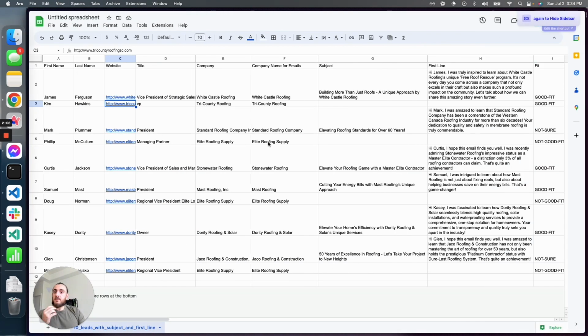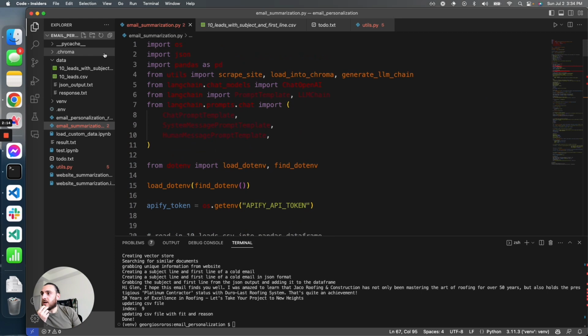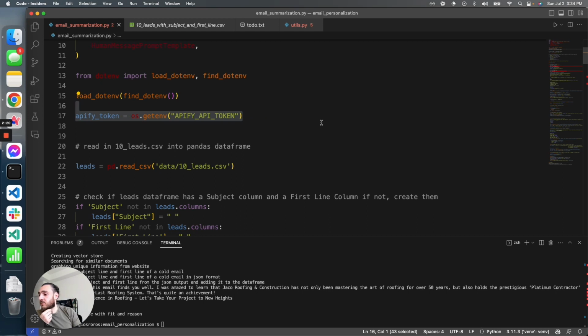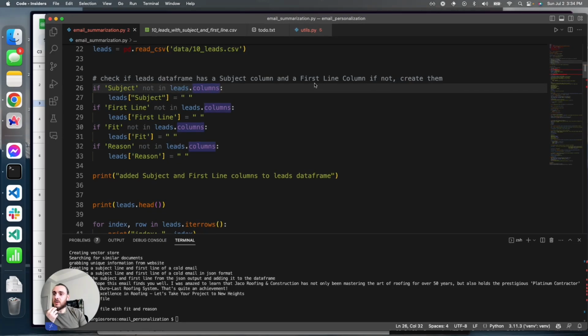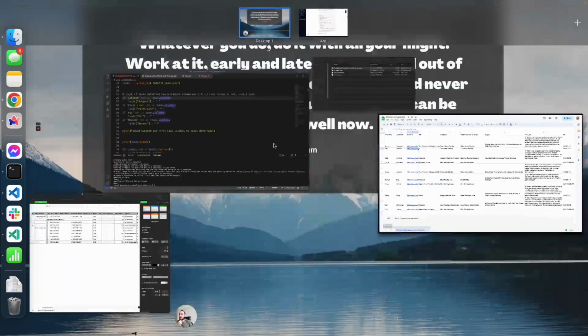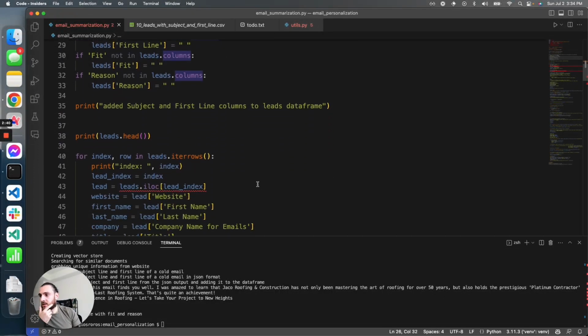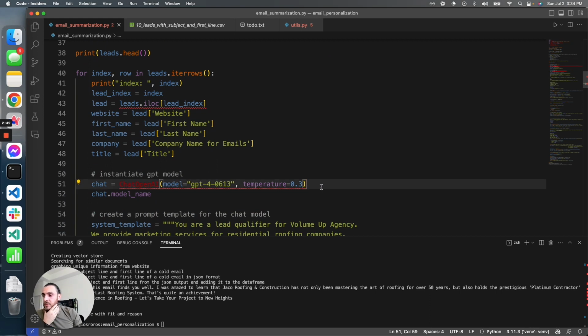How the system works is pretty simple. I built it out in LangChain. I use a platform called Apify to get the websites' data. It does proxy setup, scraping, all that sort of stuff, so you don't have to worry about it. From there, I add some rows to my CSV for the data enrichment that didn't previously exist, and then I go into the actual data enrichment process. Again, the only reason I'm doing this is to increase the response and open rates I get on emails, because they're hyper-personalized based on whatever the company is doing.